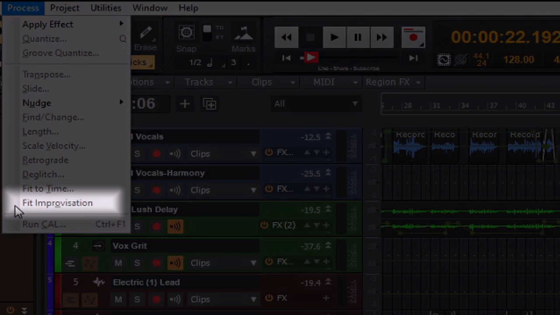The last option in this section is the fit improvisation. Cakewalk by BandLab lets you record music from a MIDI controller without requiring that you use a fixed tempo. But if you record without using a metronome, you're also very likely to end up with a recording that does not fit onto a fixed tempo grid. The fit improvisation command lets you take a recording and create a tempo map. This tempo map contains measure and beat boundaries that fit what you played. Now, your performance is not changed in any way, even though the note start times and durations are adjusted to fit the new tempo map.